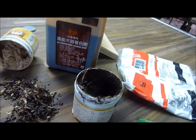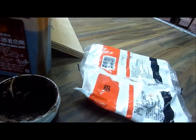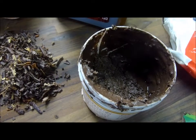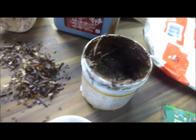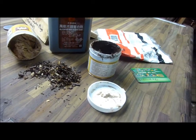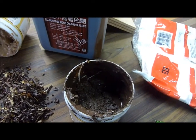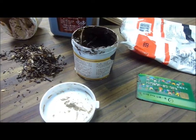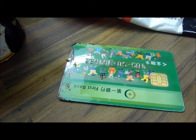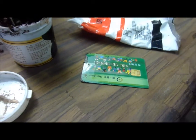I got a dye. It's an all-purpose wood dye. I got some polyvinyl adhesive, and I mixed it all together, and I made that. And my hope is that the fact that wood dust is in there allows it to take the stain better. But at least my color is a whole lot closer to what I'm doing. I couldn't find the right putty knife, so I'm using an ATM card for a bank account that has about 3 NT in it, and I'm applying it that way.